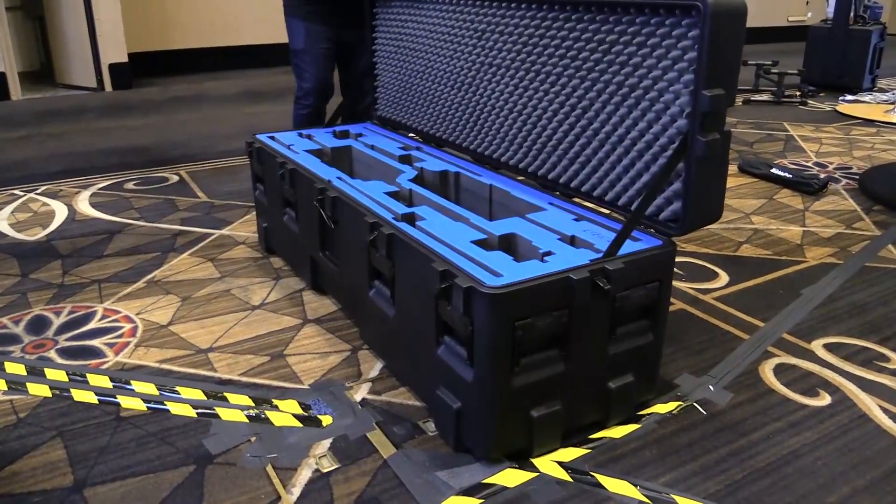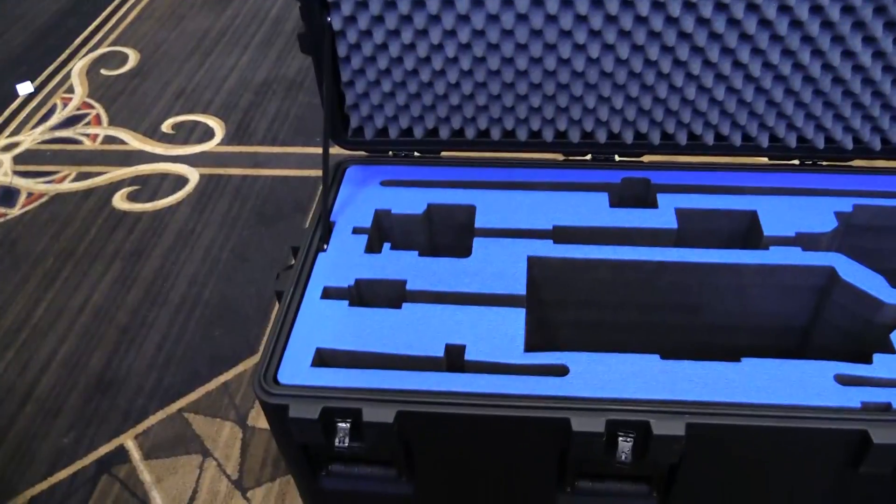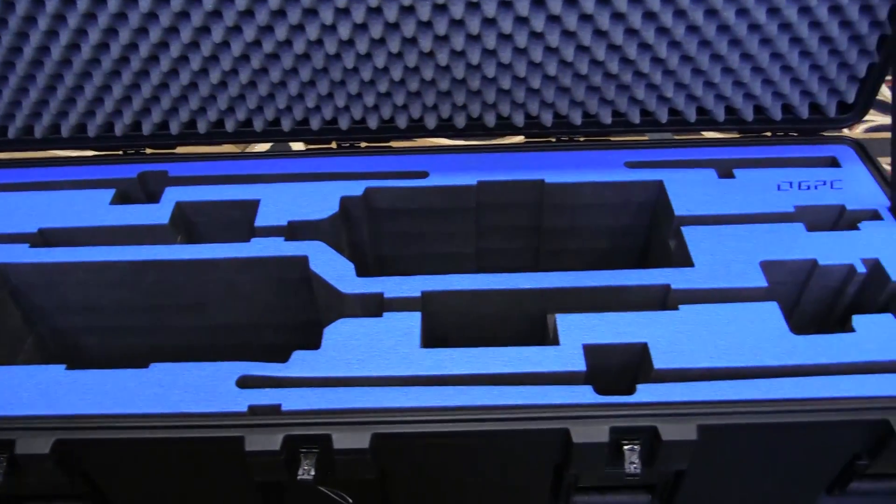That's great, and anything else going on? Well, what we really decided to show at this particular event was our OEM capabilities. What we've got here at the show — we've got Action Drone, we have Griffin Dynamics, Straight Up Imaging, and we just presented their products because they're great products with great design features. We're working with a lot of OEM companies; those were just a couple we brought in. Now say I'm a drone company, or I just have one drone I really love — how do I get you guys to design a case for me? Just give us a call and I'll get the process started with you, then we'll turn you over to the design team. We'll start laying it out and give you a rough price for design costs, and once we get going it's usually pretty smooth.